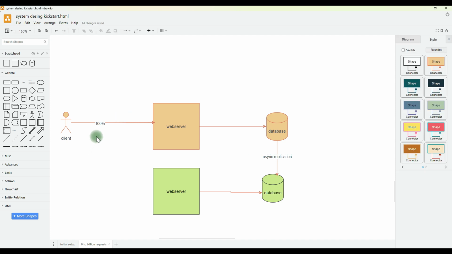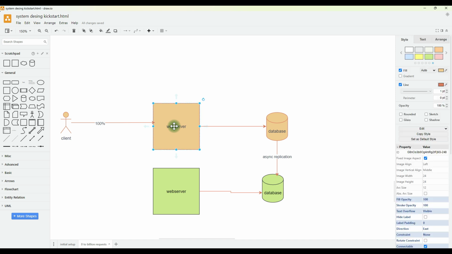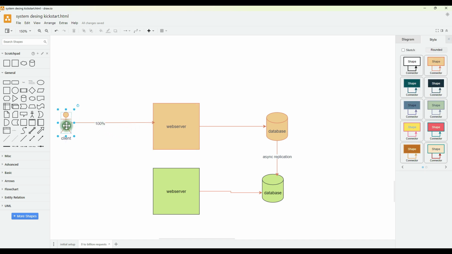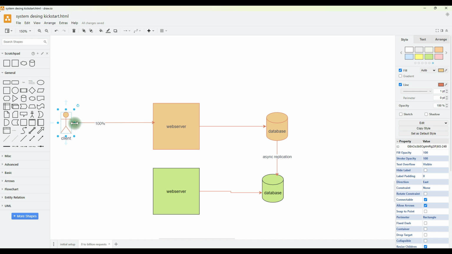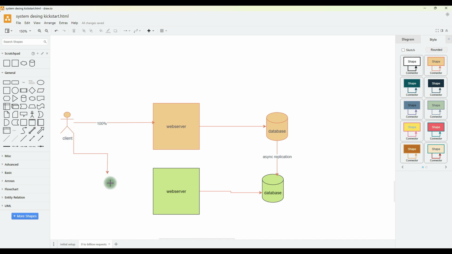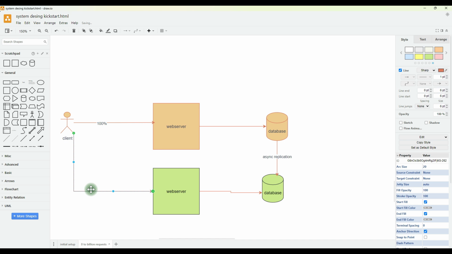So in the situation I talked about, where there is political unrest or a natural disaster and this is not accessible, there can be automatic traffic routing from the client application. The traffic can be routed from the first one to this one.